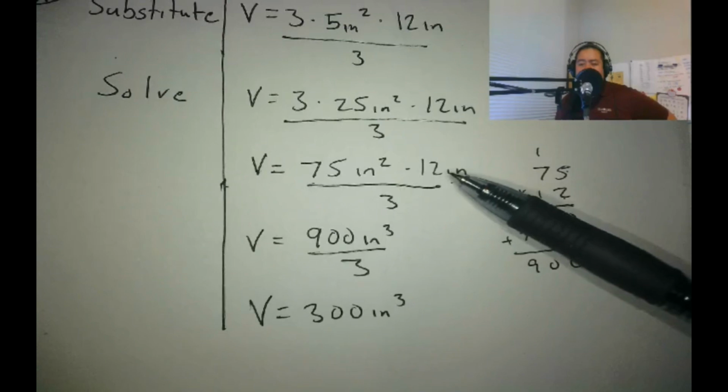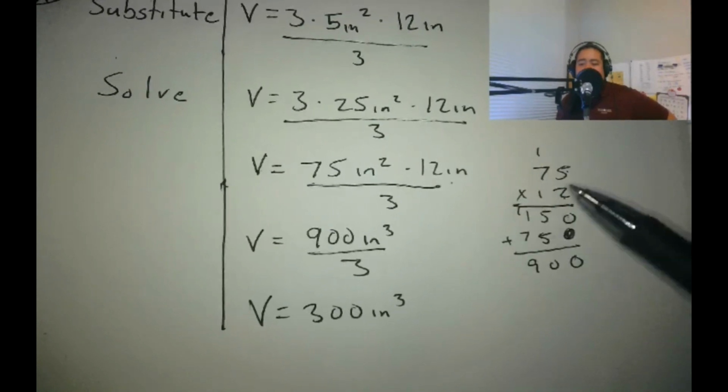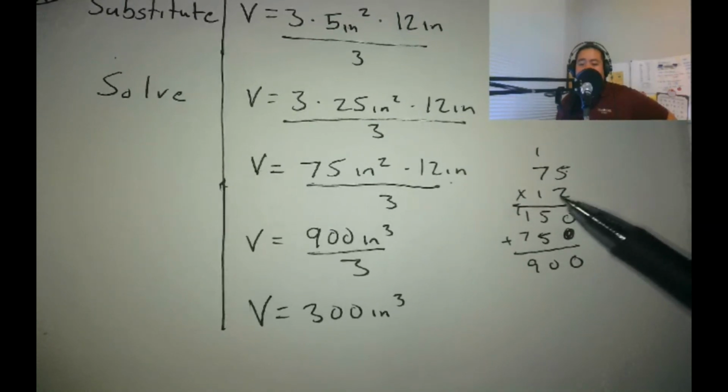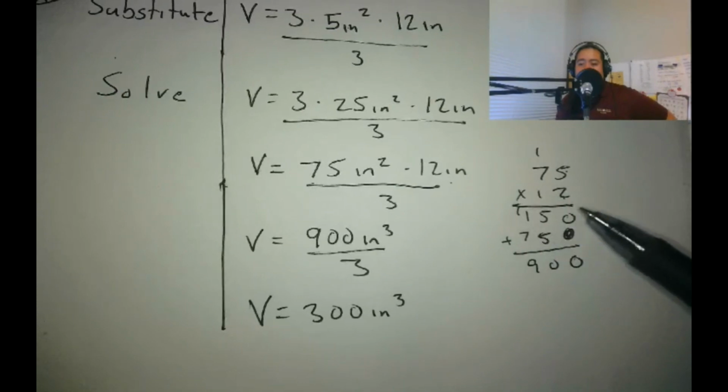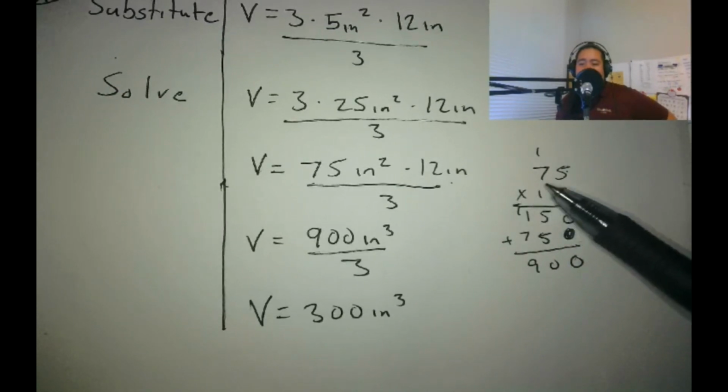That math was a little bit difficult. Had to take a pause and do some math on the side. So 75 times 12, first starting with that 2 in the ones place, 2 times 5 is 10, 2 times 7 is 14, plus 1 more makes it 15, so I get 150 for my partial sum. Then I'm going to the tens place where there's a 1.